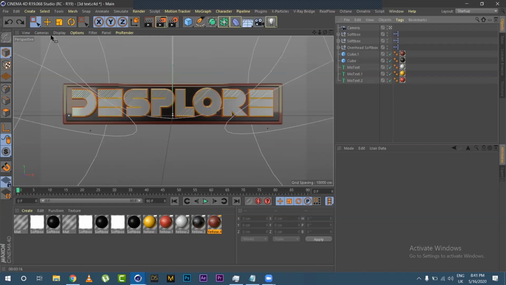Okay, can the 3D text be exported? Yeah, it can be exported to Photoshop, but it can't be edited in Cinema 4D. If you take it to Photoshop and it doesn't correspond with what you are doing there, you would have to come back into Cinema 4D and adjust it accordingly.